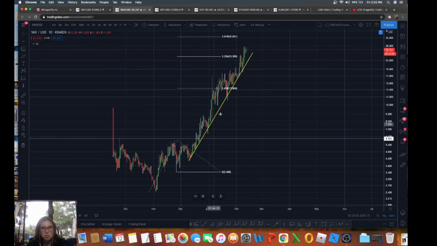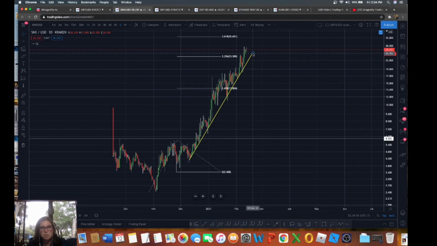We've got a nice trend line going here. As long as it continues to hold this trend line, I would say once it gets up to the 2.618, we're going to get a bigger correction for a fourth. And the fourth will want to come into either the top of this fourth or into this fourth wave territory.